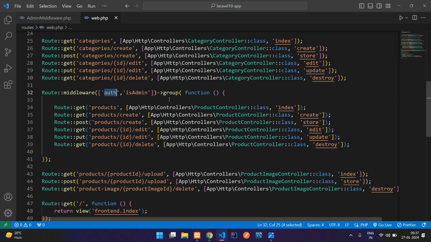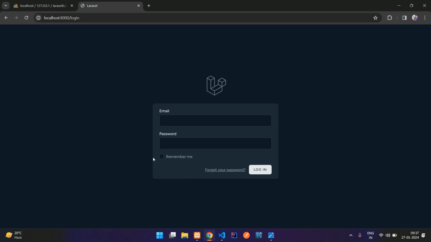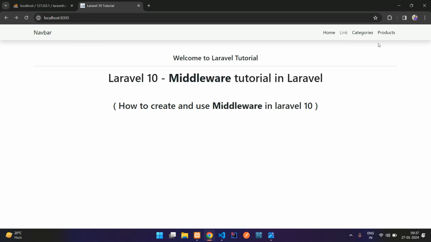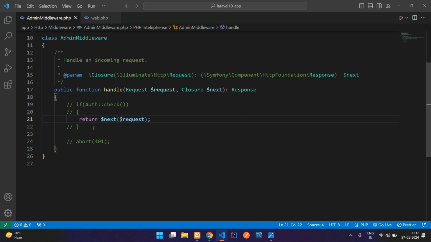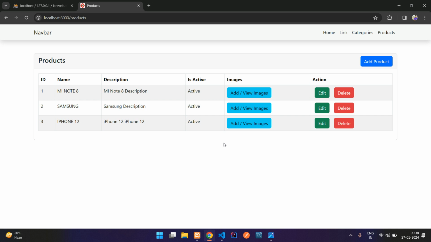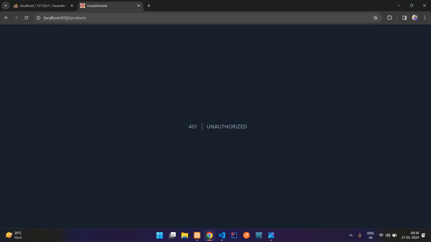Let me remove this auth so we can go according to our example. Products. Okay, so we have changed the condition here. Let's uncomment everything and abort 401 if he is not authenticated. Okay, so we have logged out and you are not able to access.